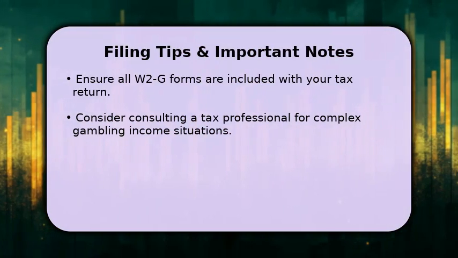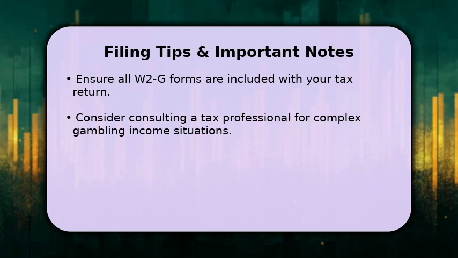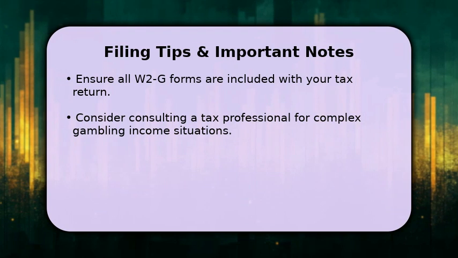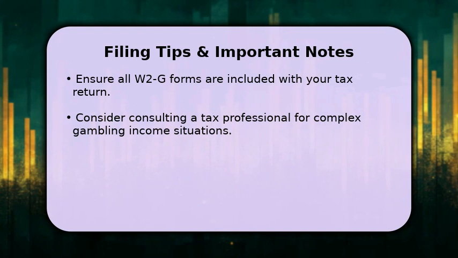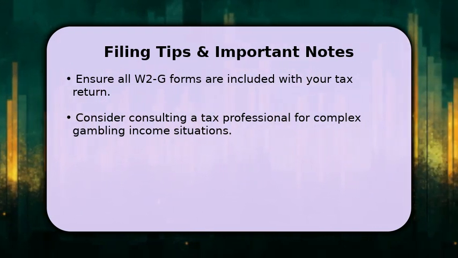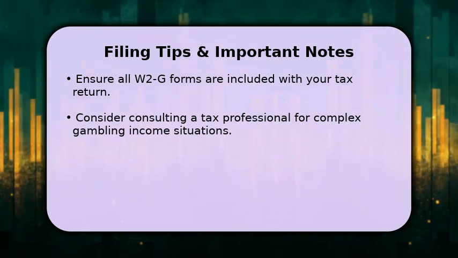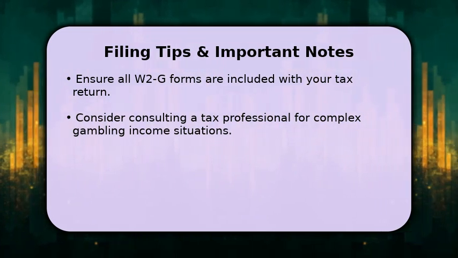To ensure a smooth filing process, double-check that you've included all your W2G forms with your tax return. If you have winnings from multiple sources or complex gambling income scenarios, it's often wise to consult a qualified tax professional. They can help navigate specific rules and ensure you're maximizing any eligible deductions, helping you avoid potential issues with the IRS.